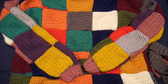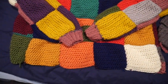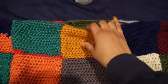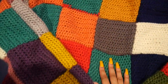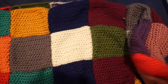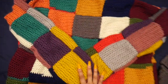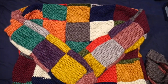In the background, it's the fan, but this is what it's looking like so far. So I just need to add the bottom ribbing, which is right here. Then I just need to do the collar part, which is this part right here, and then I'll be done, guys. But I attached the sleeves. This is so freaking cool, guys. This is my first jumper, this is so cool. So let's sew on the ribbing.